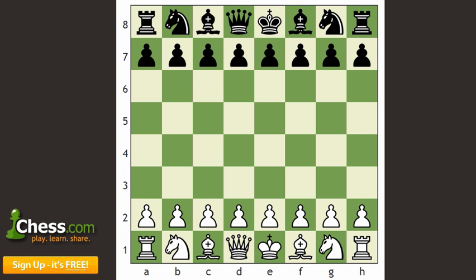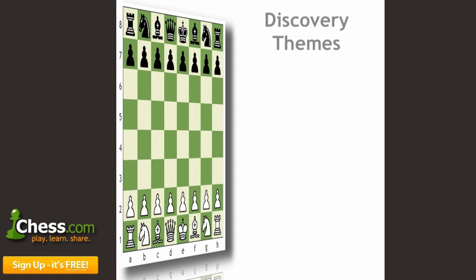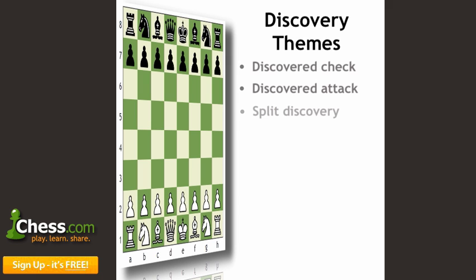In summary, for everyone else, we learned 5 discoveries. We learned discovered check, discovered attack, split discovery, the clearance sacrifice discovery. Not all clearances are discoveries, and not all discoveries are clearances. And finally, double check. So this was hopefully a simple run-through, and hopefully everyone engaged themselves, and that we're all still learning together and not too bored with this series yet.